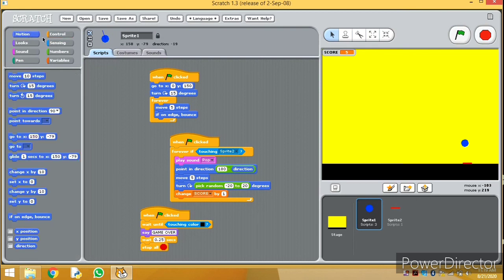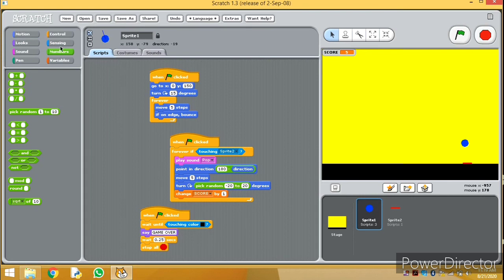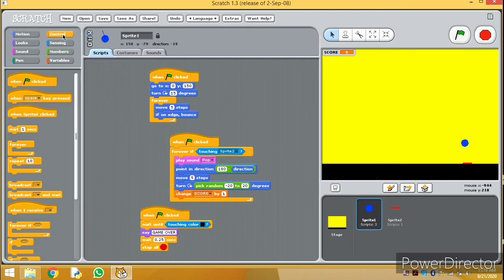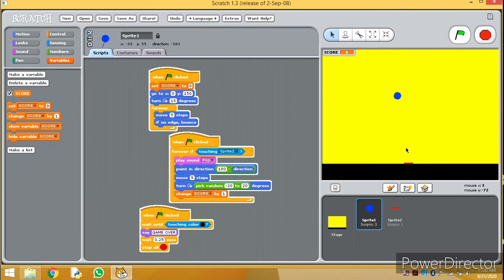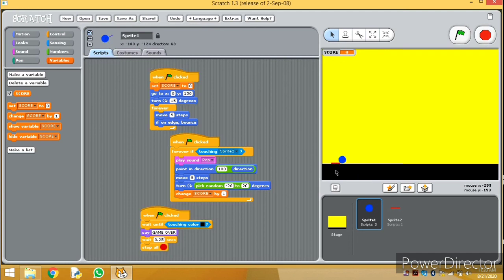We have to use the set option we created in variables. Very first, you can place it anywhere. Yes, now it is 0. Yes, it is working. Yes, now the game is over.